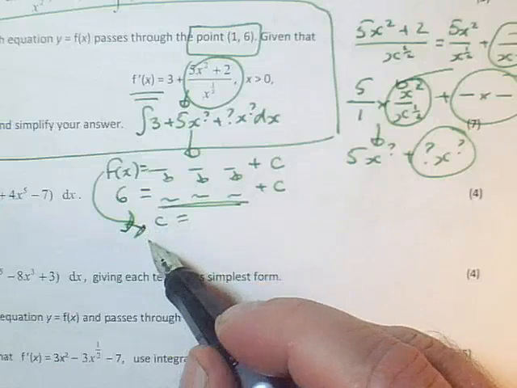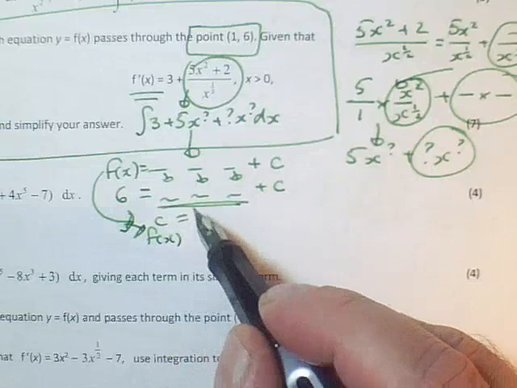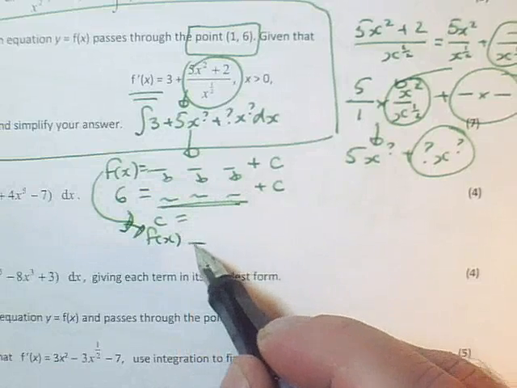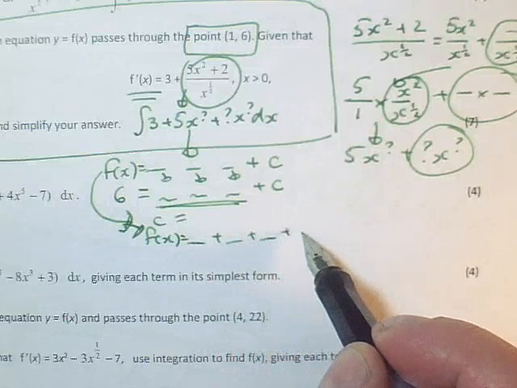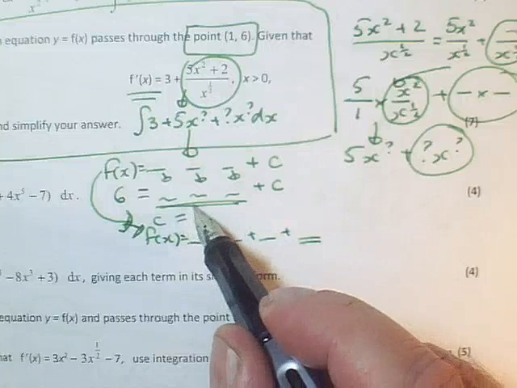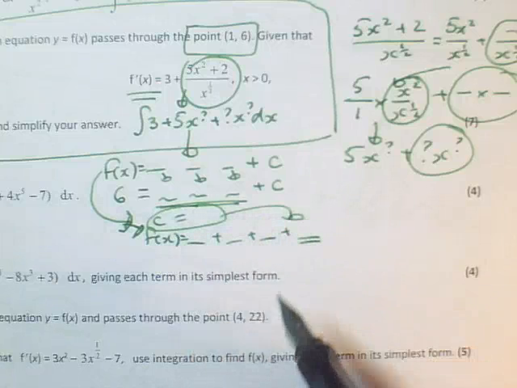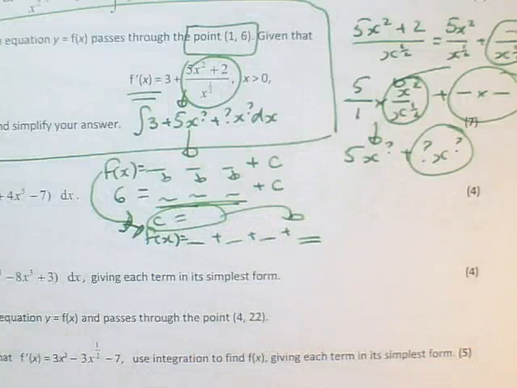down here. I can say f of x equals the same terms as I had before with x in, 3 terms with x's in, but then the plus c at the end, I can put in my c value into there. Okay, I hope that helps.